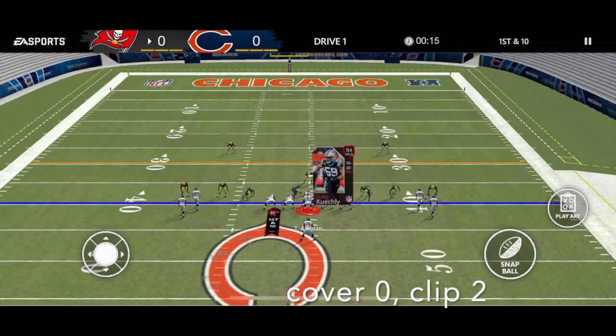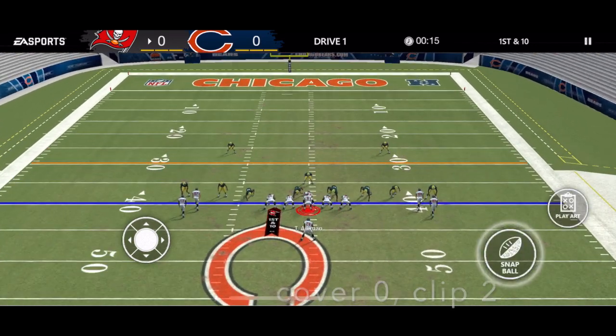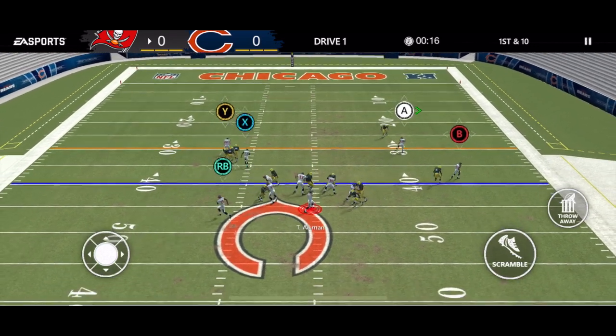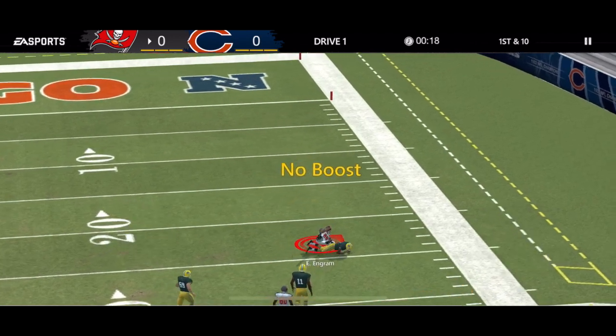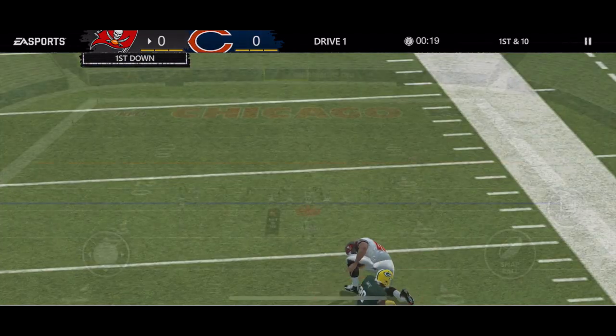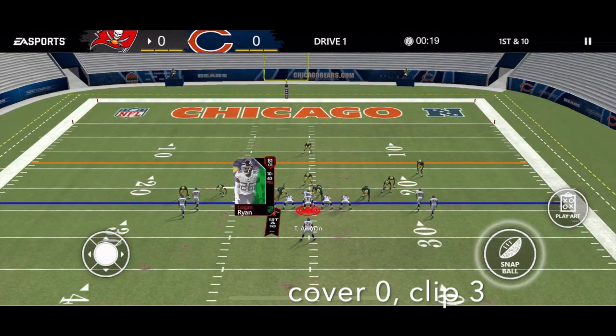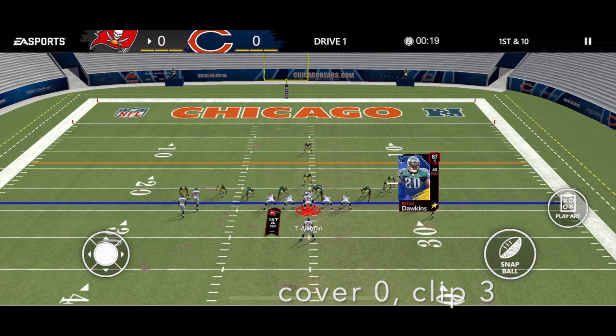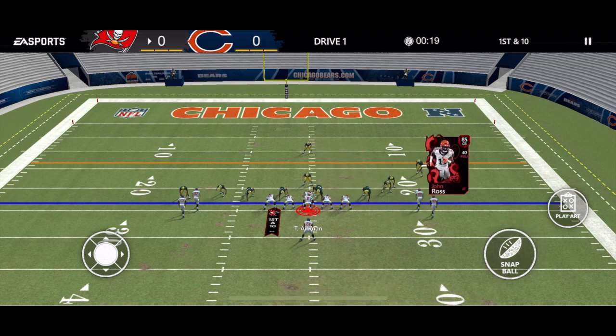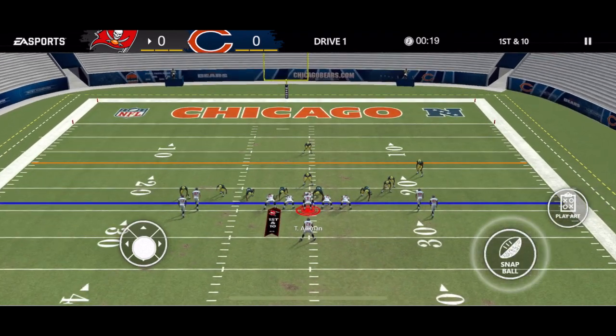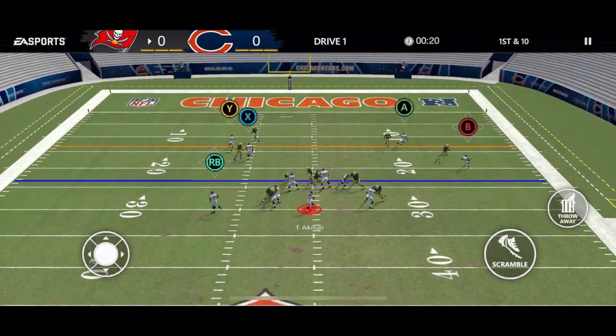It's hard to tell whether the defense is in cover 0 pre-snap, but after you snap the ball, you can tell because the defense is blitzing and they're in man coverage. Here is the third clip of cover 0. So pretty much your read here is your receiver running the corner route, as that route has the best leverage against a man coverage defense.